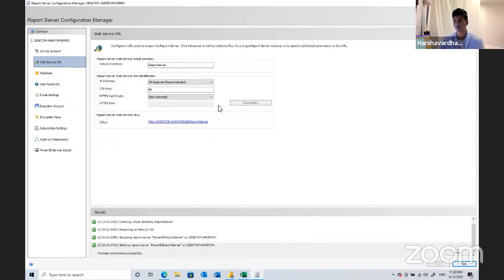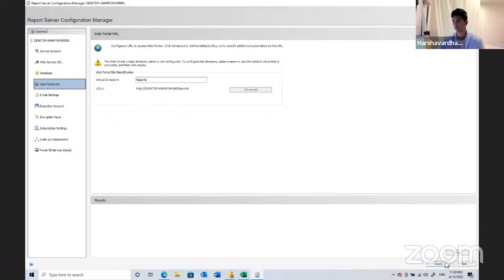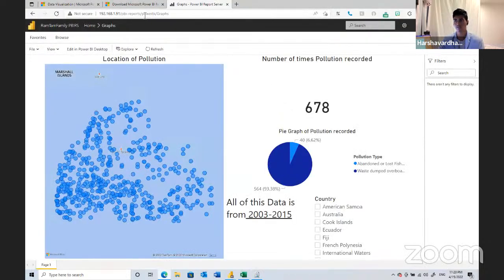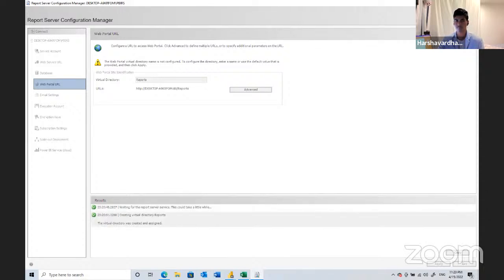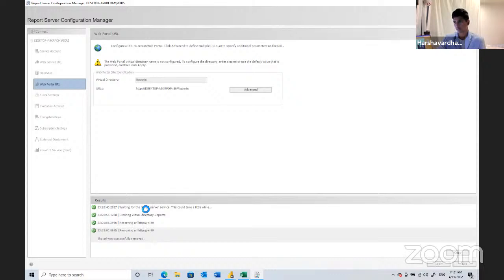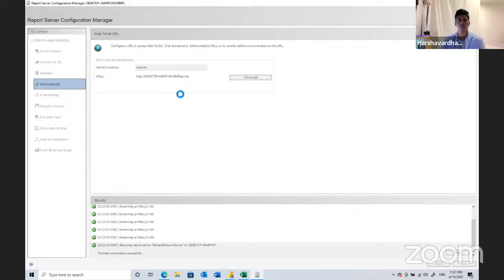We'd also want the IP address of the server. What you need to do is go into advanced to set up the portal URL. Here you just need to click apply. The portal URL is the one where you actually access the web portal, so this is the portal URL, and you can choose whatever you would like on the server. Port 80 is the default port for report server, but you can change it if you have other services running on port 80.